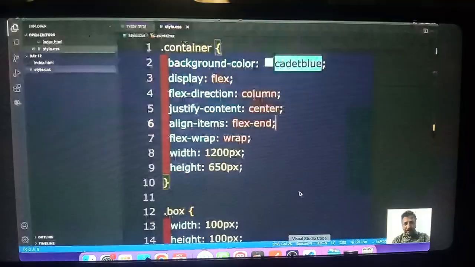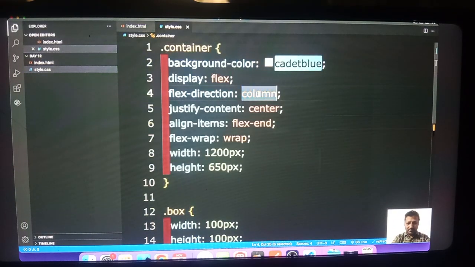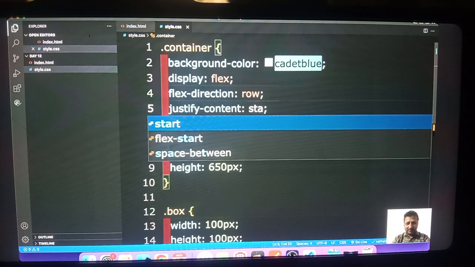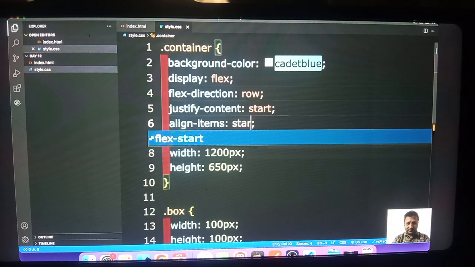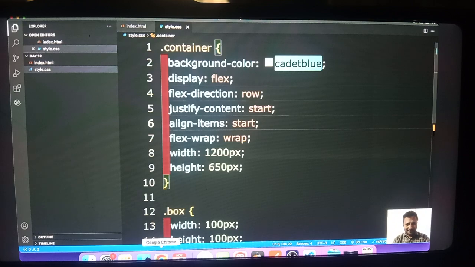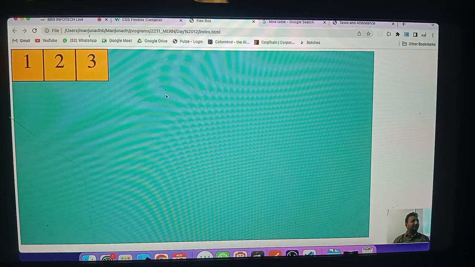Now what I will do, I'll say flex direction row, justify content, align items, and let both be start from now. So it is displaying like this. Okay, flex direction row, justify content start, align items start. Now we have tried start, center, and end.